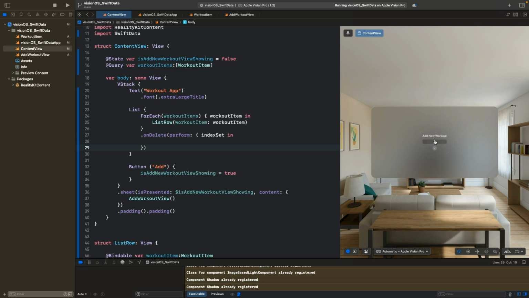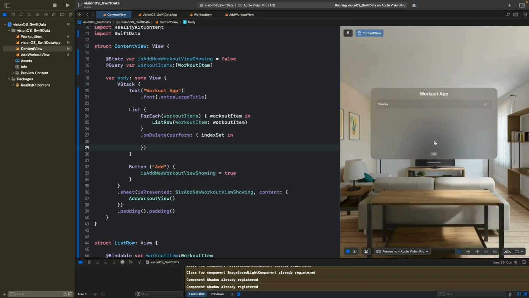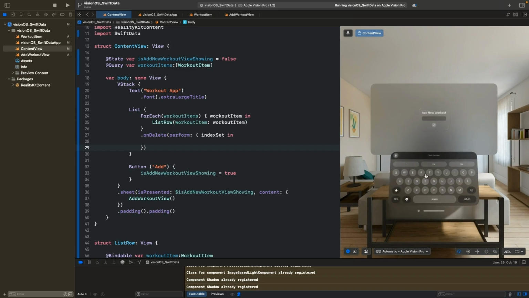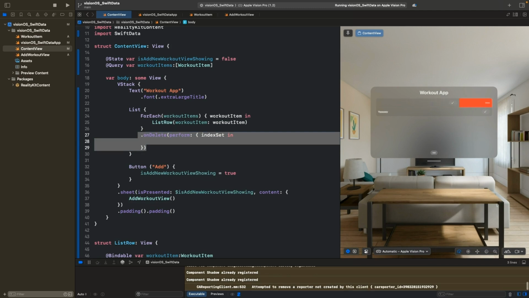So if I add a new item in the preview, let's type in some random text, and let me add one more, just random text again. Great. Now, because we added this onDelete modifier inside the list view, every time we swipe left on the list row, we get this nice little delete action for free, all because of that onDelete modifier. And when the user swipes all the way left, the row gets deleted. Awesome. We get that delete action by simply adding the onDelete modifier inside the list view.